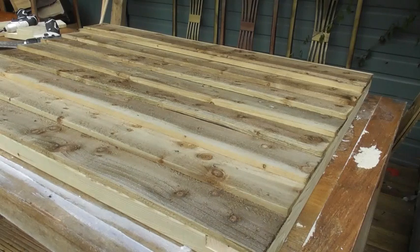These feather edge boards are very wet still, so these screws go in perfectly easily without splitting, but if the boards were dry it would pay to pre-drill them with a little drill and then put your screws in, and then hopefully you wouldn't get so much split out. But these seem to have gone in fine, and I've used some slightly longer screws at the end there, 40mm in that edge, because the thickness of the feather edge is basically doubled up at one point, so then hopefully should give it a firm fix. And I've also done a 40mm along the far edge, because that'll be the edge which will get the most action from people opening and closing and going past it.